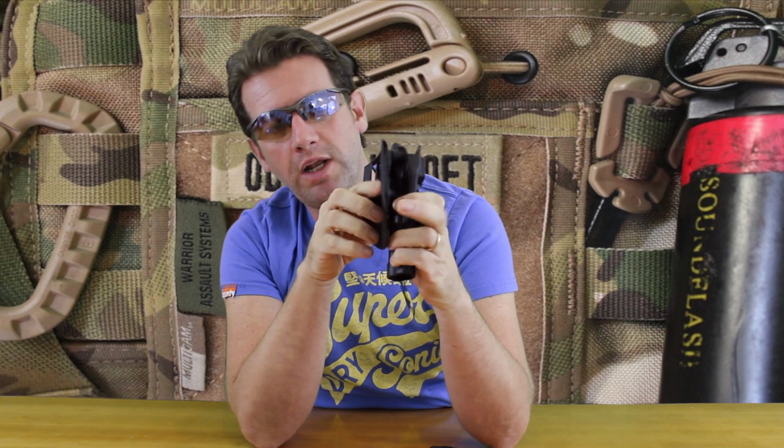My favourite one is this one, because this just catches over, and you can wear it on the inside of your trousers and put it over your belt, and you've got two little hooks on this side that will make sure it catches, or you can run this down the side of the belt in between the belt and the trousers. Either way works really well.